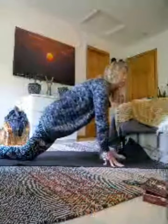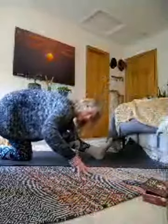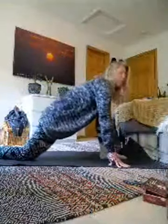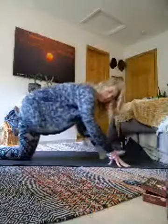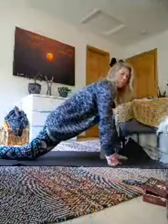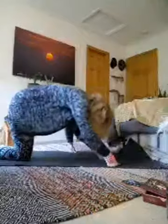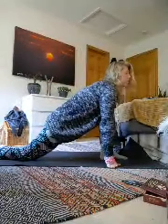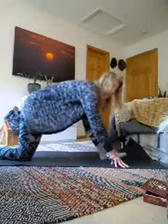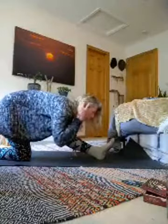Inhale, come on forward into your low lunge. And exhale, shift it back, fold over that front leg. Let's do 4 more big inhales. And exhales. 3. 2. Last one, big inhale forward. And exhale, bring it back. Beautiful.